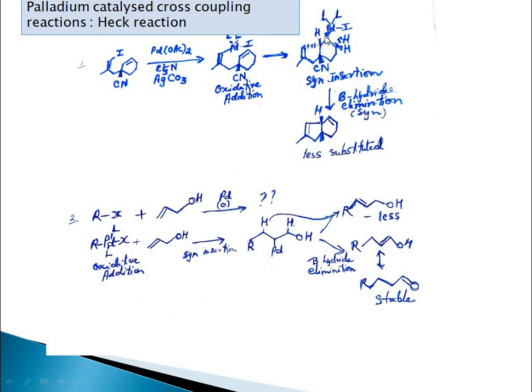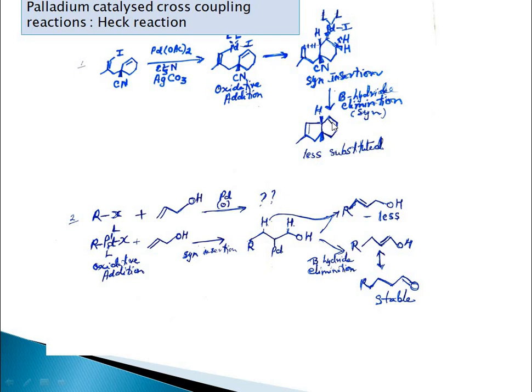On the other hand, this CH2 here has two hydrogens, one on the same side and one on the opposite side, as is seen by the dash and the wedge. So here this Pd along with this hydride H negative will migrate from here, and this bond is left here. The double bond is created.